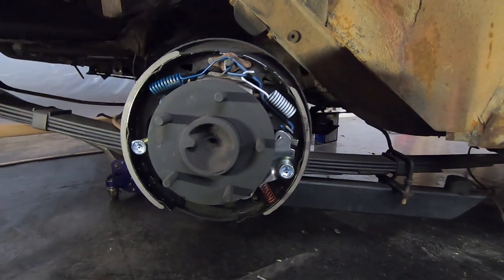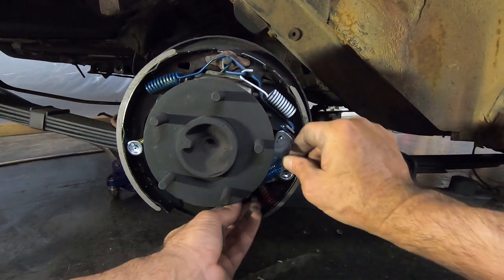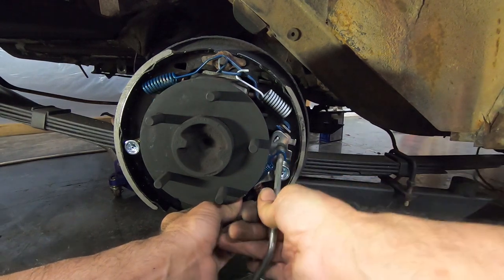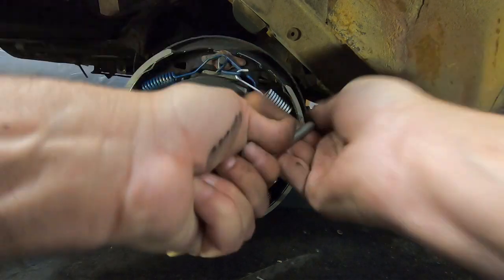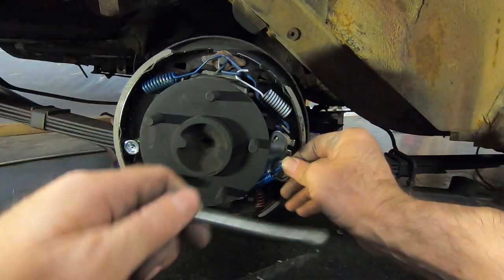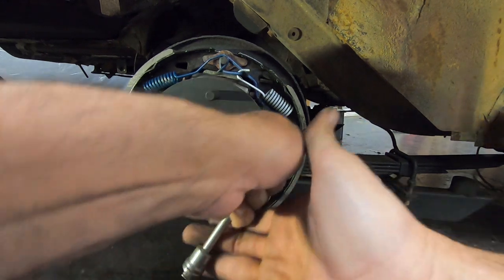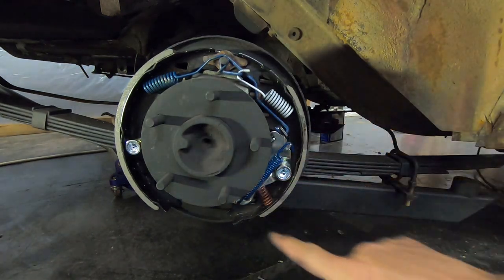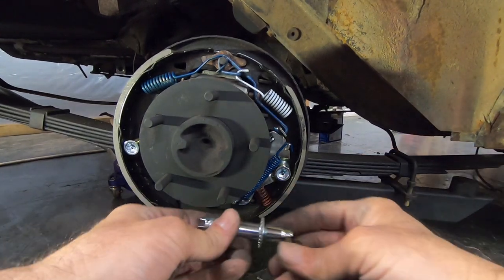And now my top. Now sometimes getting this one on can be pretty aggravating, because the tool does not help as much with this one. It can, I'll try it, but sometimes it just doesn't. It doesn't work as well with this one. But it did that time, so that's pretty good. So now we've got that spring on. Now we've got to get our adjuster in.